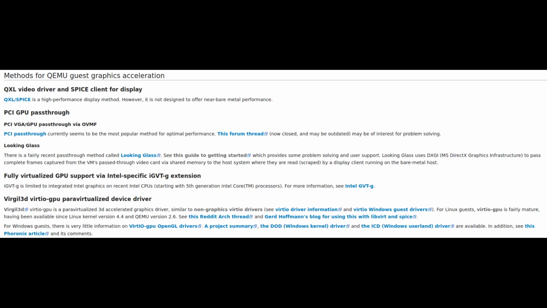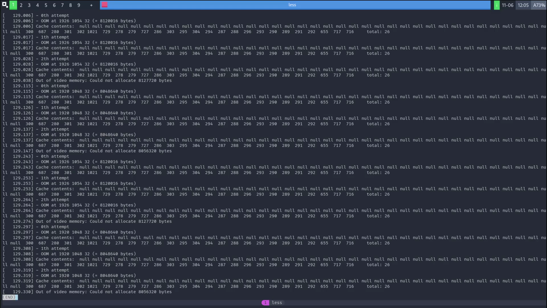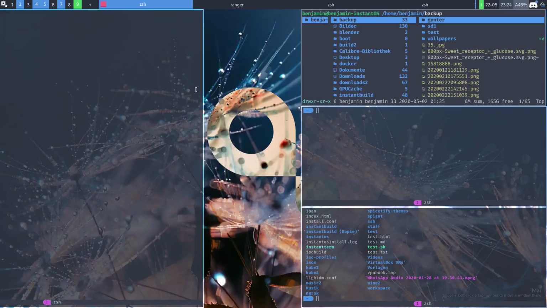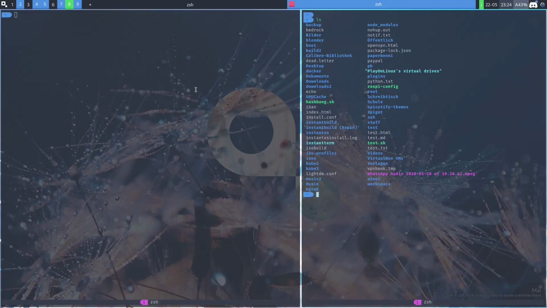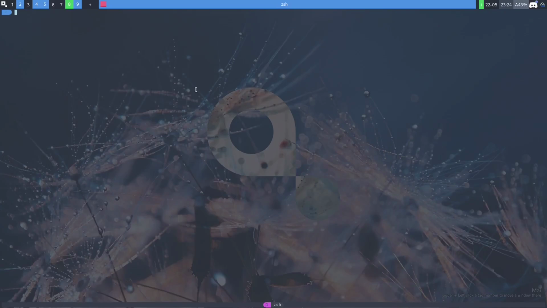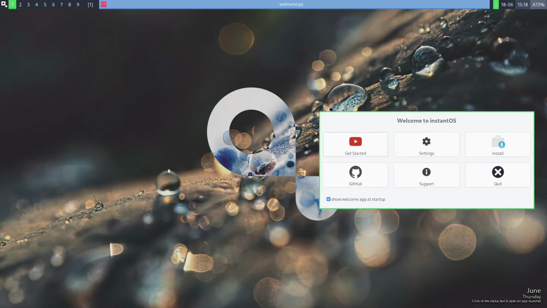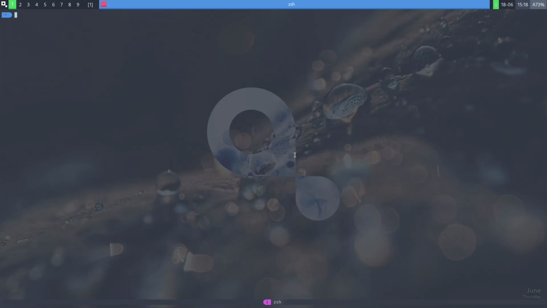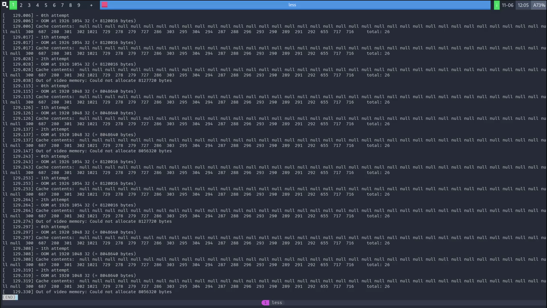To top it off, there are some catastrophic bugs on QEMU and AMD Ryzen. Changing the resolution of the VM causes a massive memory leak in Xorg, which instantly fills up all the VRAM with just garbage, and slows down things even more. Members of the instantOS Discord, discord.io/instantOS, who were using Intel systems and Word Manager didn't report this bug, so it seems to be limited to AMD Ryzen. So I fixed the driver issue, and although instantOS runs fine on QEMU now, I'm asking you not to judge desktop distros based on the impression they give in an environment as unreliable and buggy as desktop QEMU and AMD Ryzen.